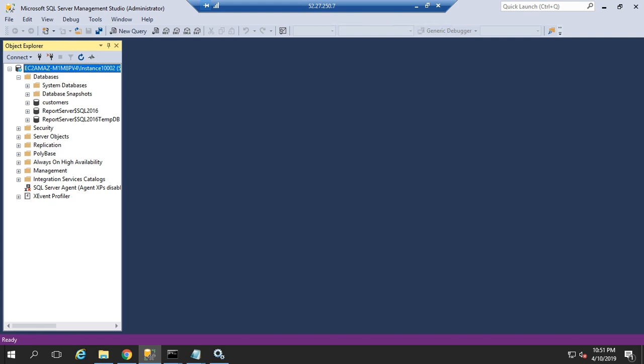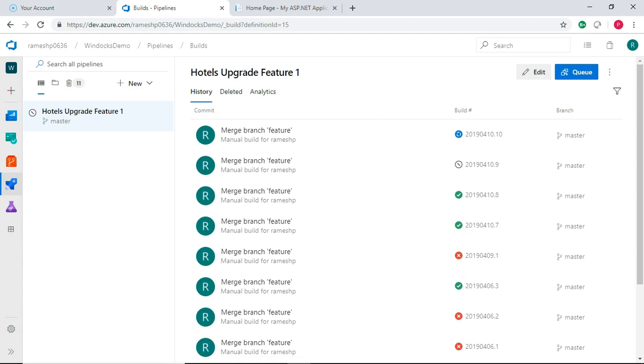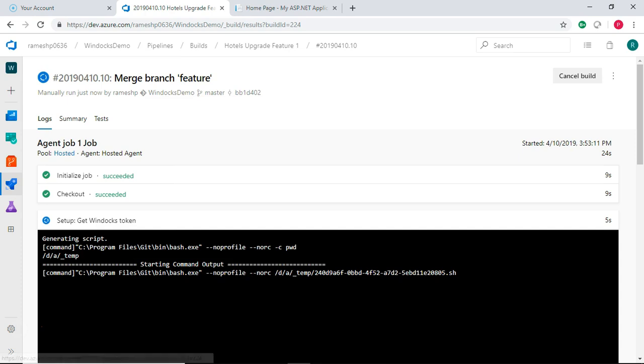Now let's assume that the dev lead has decided that the developer's work is complete. And she's going to go ahead and merge the developer branch into master and trigger an automated build of the testing and staging pipeline. Okay, we've come over to the Azure DevOps pipeline, and you can see that the merge has triggered a new automated build. Let's click and see how that's progressing. Okay, it has started, so that's good.